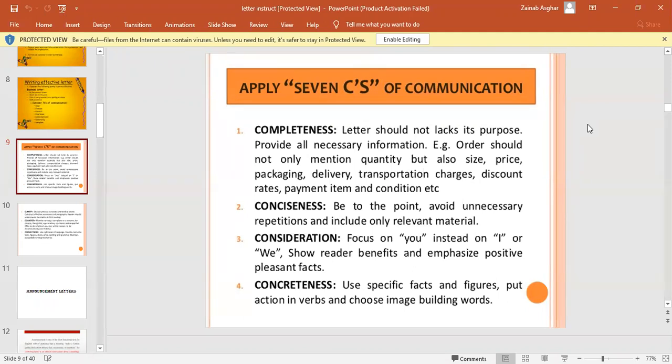Then concreteness means all the facts and figures you are going to show into it. तब आप उनको चाहे किसी इमेज में प्रेजेंट कर दें, या किसी ग्राफ की फॉर्म में शो कर दें, लेकिन related to that proposal या related to that talk आप हर चीज़ को ट्रूथ बेस्ड बनाएं. सो वो तभी बनेगा जब आप उसको facts and figures के साथ किसी को दिखाएंगे.